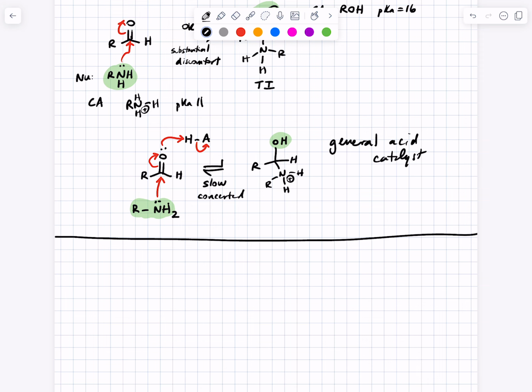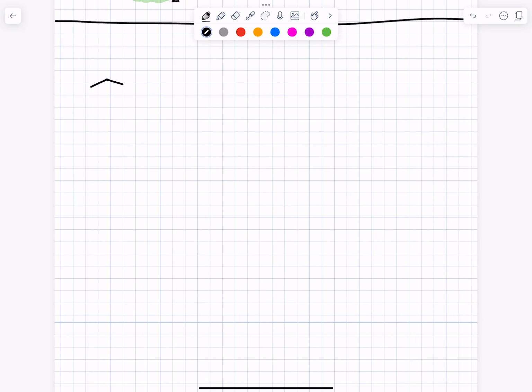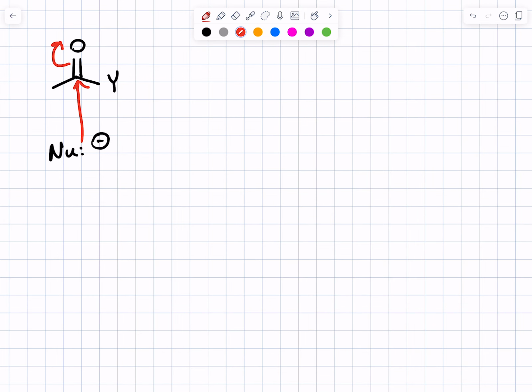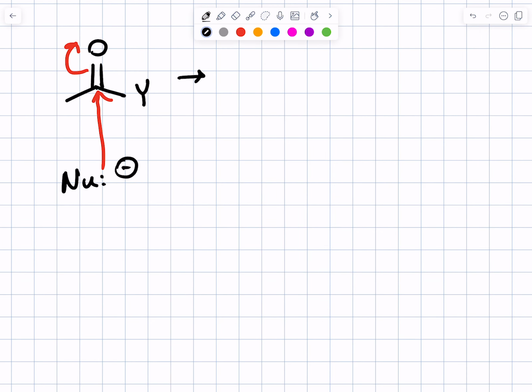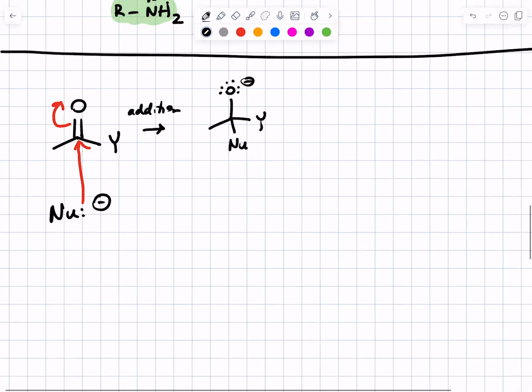That was the addition step. Let's talk about what happens after the addition step. And we're going to be general again for a moment. Take a step back. Here's your general carbonyl, and here is your nucleophile. And let's just suppose now that the nucleophile is good enough to attack directly. We've already answered that question. That's the addition step. That is an ugly arrow. I will pause at various points during the lecture to make the drawings a little bit prettier, and I'm sorry about that. This is the addition step, which we have talked about. Here is your tetrahedral intermediate. So let's just take as a given that that occurs.